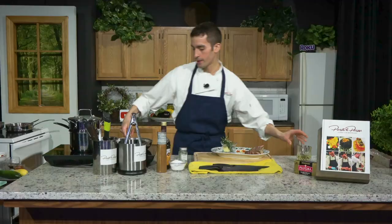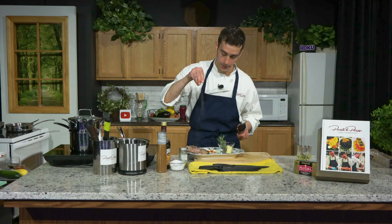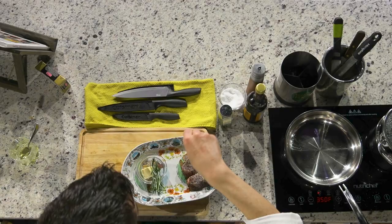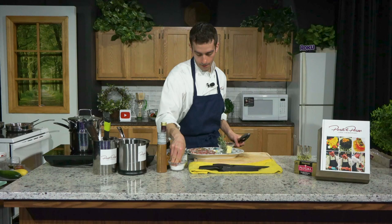You can tell your oil is nice and hot once it's nice and fluid like that. And it's just enough oil to cover the bottom of the pan. Not too much oil. We don't want a pan fry. We want a pan roast and get a nice, beautiful saute. So let me go ahead in with some kosher salt. Seasoning from a height to allow the salt to dissipate and evenly cover our beautiful lamb. Season on both sides, and we'll go ahead with some fresh cracked black pepper.